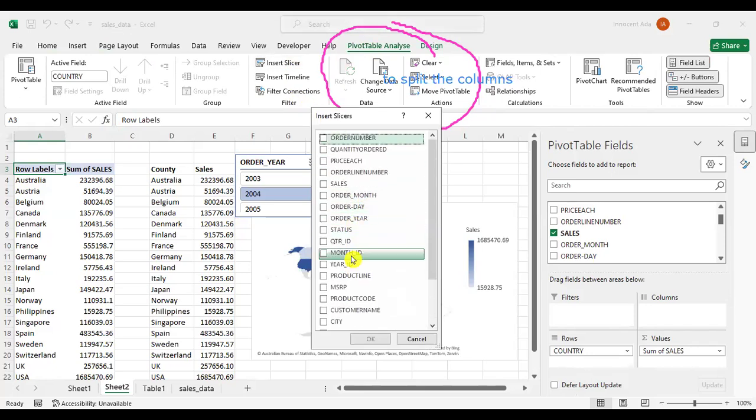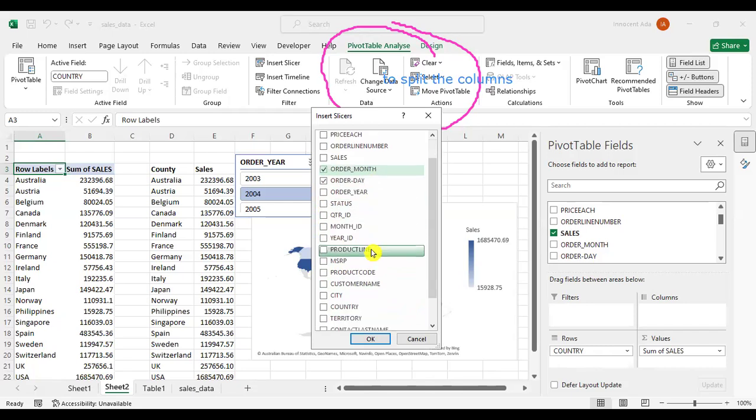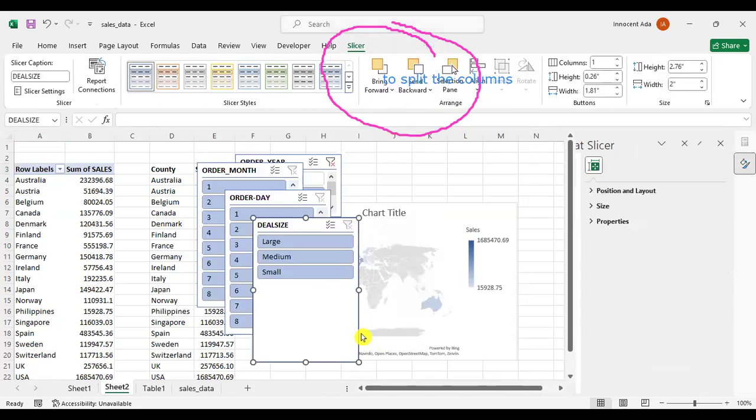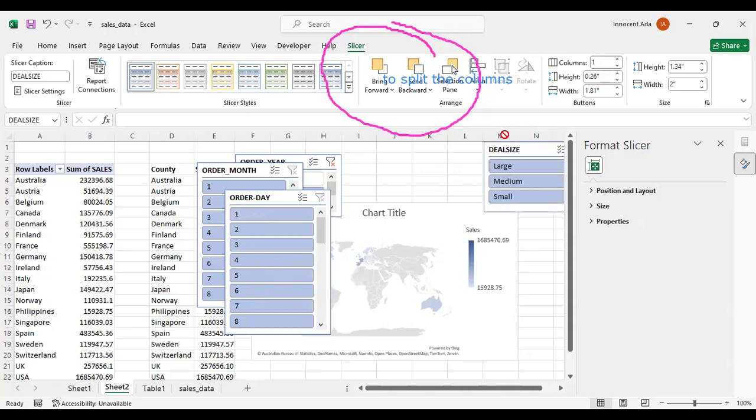Okay, let's look at this now. We picked year, right? We have year already. I could want to say, we have day, month, you see, I can pick them. I can pick several. I've picked month, day, we have year already. Let's see, product, territory, or deal size. Let's take deal size as well and say okay. So now I have deal size. The deal size, just like the question Mr. Nosike asked, we have deal size. We want to know the deal size, right?